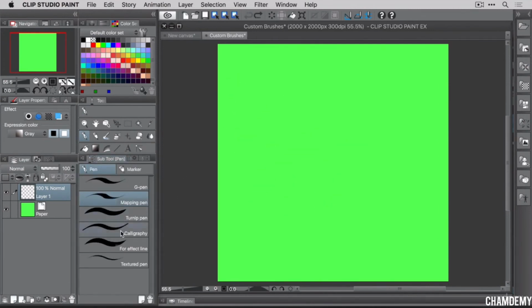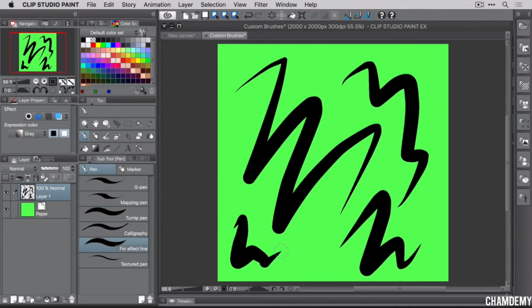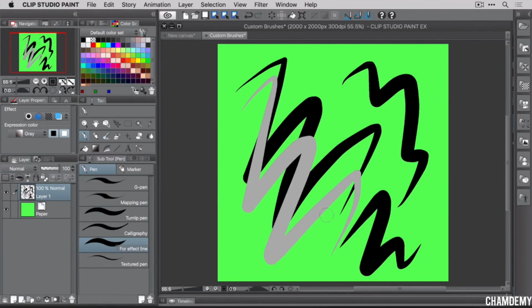So for this demo, I'm just going to throw some lines onto the canvas. I'm also going to add in some variations with shading. This will allow the brush to do some wicked cool things later on. Now you don't have to do any of this, you can just draw one or two lines to get going, but I encourage you to come back here and try some different things later on. This here is just an example.